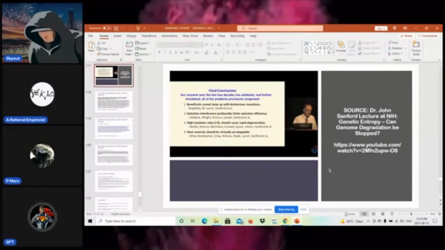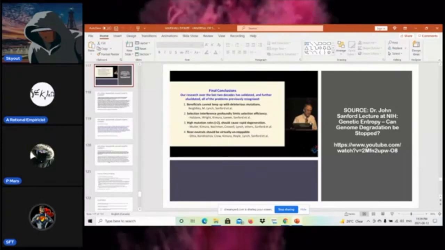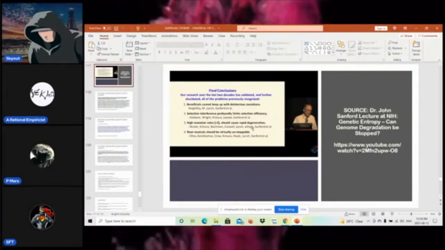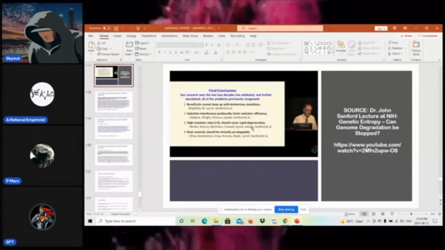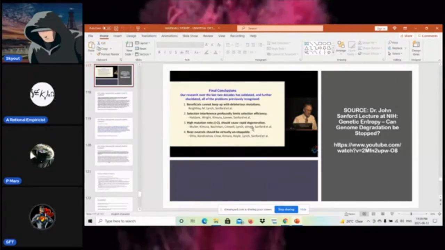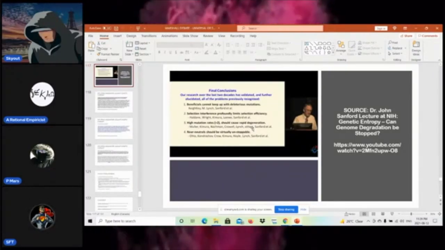Well, here's the thing. Even Dr. John Sanford here at the NIH, he spoke on back mutations. That was one of the criticisms that was brought up in the Q&A, and he pointed out that back mutations are much too rare. And by the time you ever had any real solution based on back mutations, we'd be pretty well driven to the point of no return.